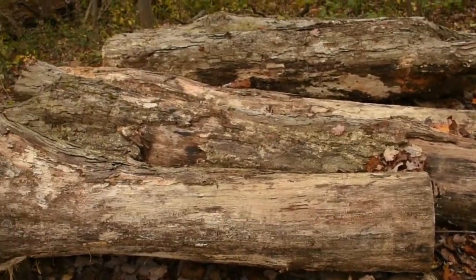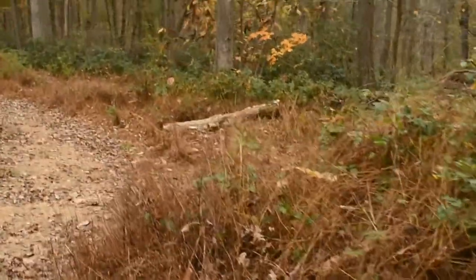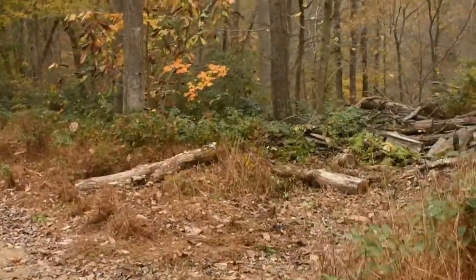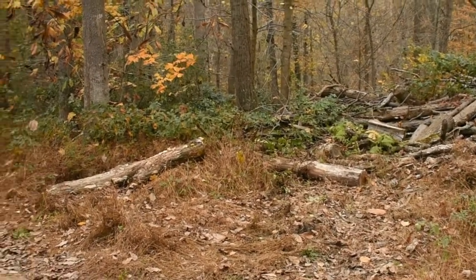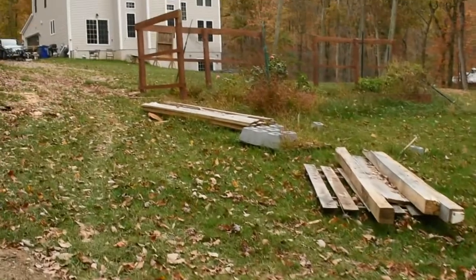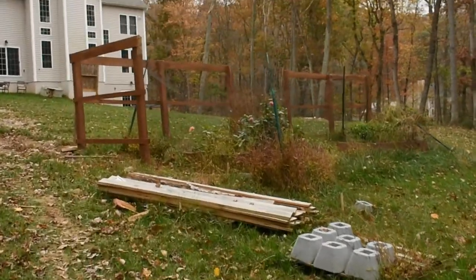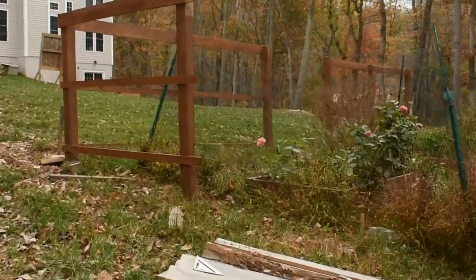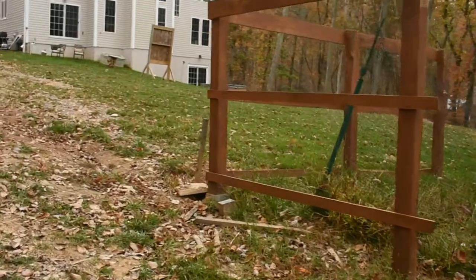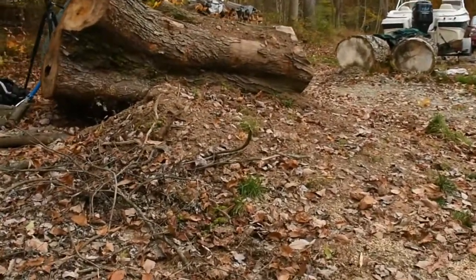And then I'm also going to be doing a side project, which is looking at sawing some longer, some 12-foot 6x6s for the neighbor. He has a shooting backdrop, like a target practice shooting backdrop, that ended up rotten and flipping over. So I'm going to mill him up some posts, 12 feet long, or as long as I can get. We're going to go ahead and help him out there.